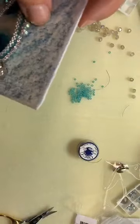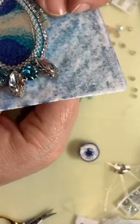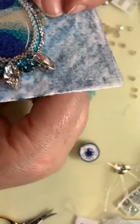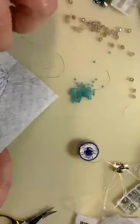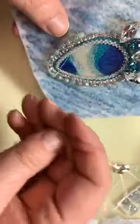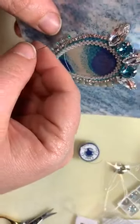I look forward to when they let us out too, so that way we can finally have, you know, a get together here. Hey, Betty! Look, Betty, I'm doing some bead embroidery. She's like, what the heck is Stephanie doing?